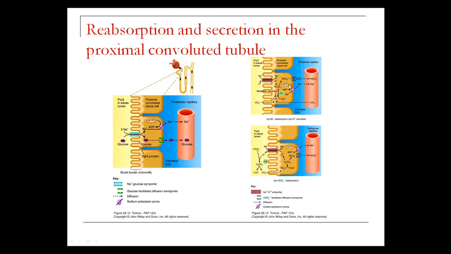Here again, we have the sodium-potassium pump allowing low concentration of sodium here. When you have low sodium concentration, you will start to receive sodium from outside. But this time it doesn't come alone, it comes in exchange, not together with, in exchange for hydrogen, because hydrogen also has a positive charge. So you get sodium in and you kick hydrogen out. This is not an active transport, this is an antiport. And now the hydrogen that is being kicked out, you will see later on that it's very, very important for you, because it helps the recreation of carbonate, and we will see that in the next slide here.